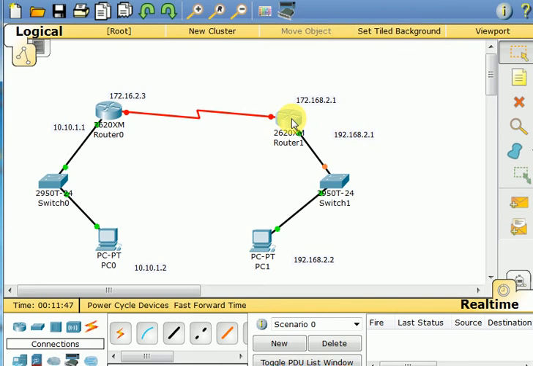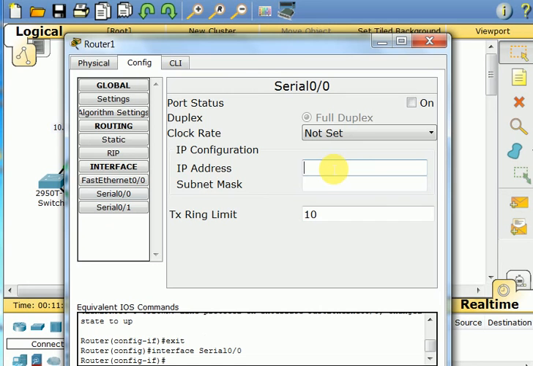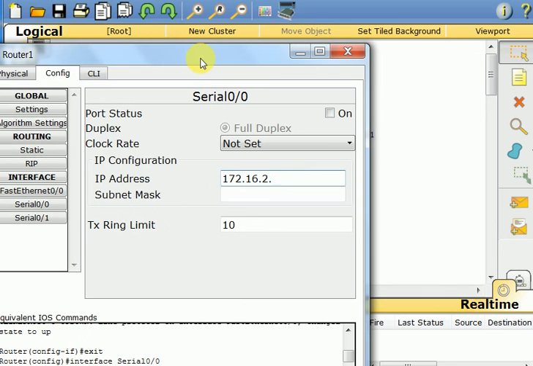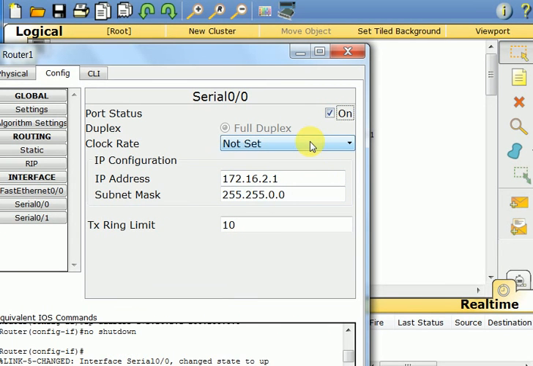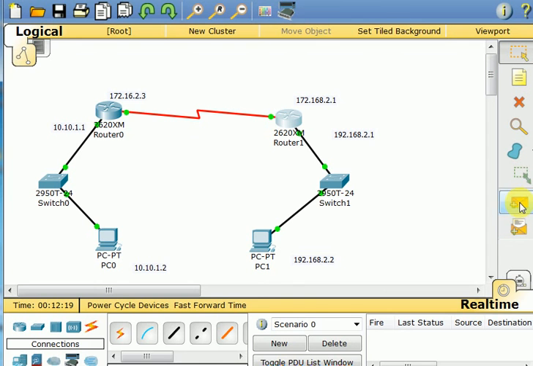Accordingly, in the second interface, the serial interface, the WAN IP is 172.16.2.1. Suppose I have selected this as 2.1. The status is on, and this is already up, so the clock rate is checked to see whether it is working without the clock. So now it is green.